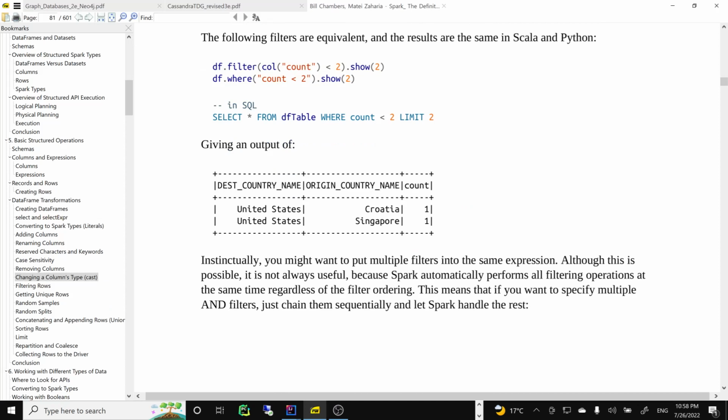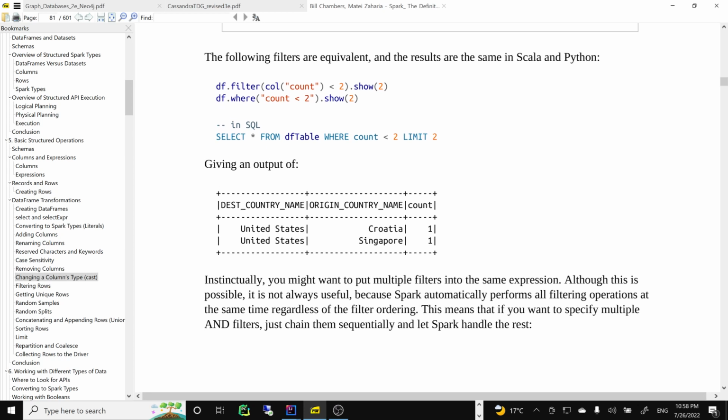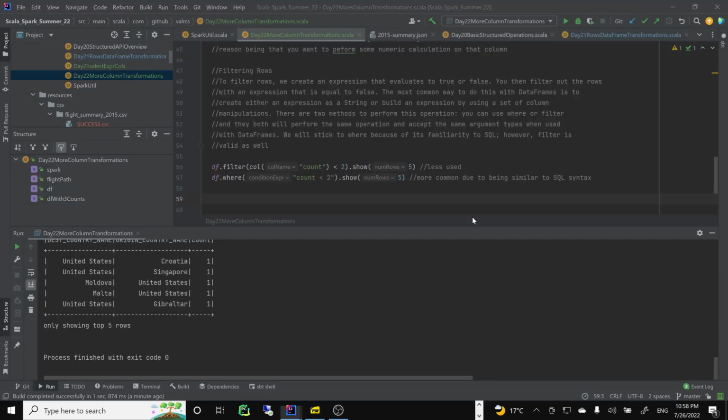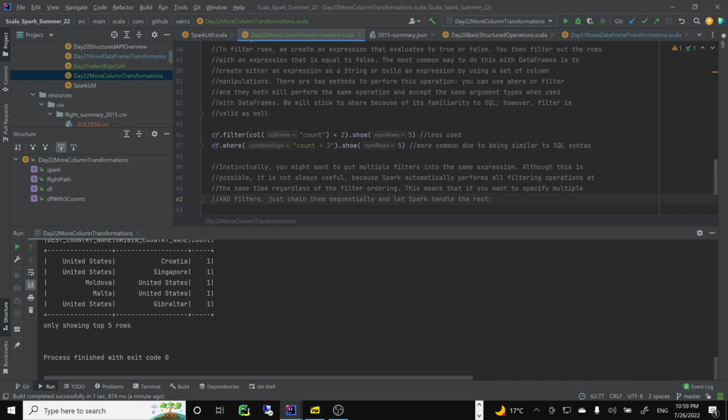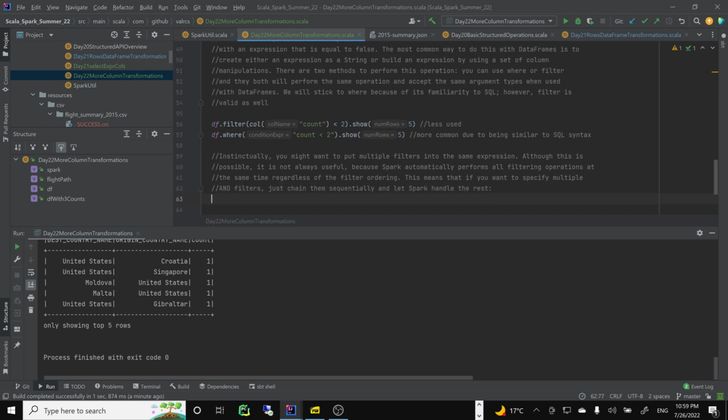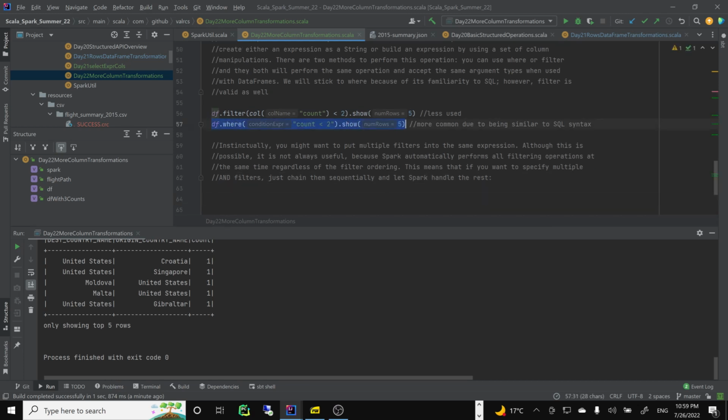By the way, your instinct might be to put multiple filters in one, because we have been working with regular SQL. This is an important point I've been telling you for a few lessons already: the Spark engine decides how best to do the queries. You say roughly what you need done, and Spark will figure it out. You could do this, though. Let's say count less than 10, but more than 5. I don't know, it should work. I'm just guessing. Let's try this.